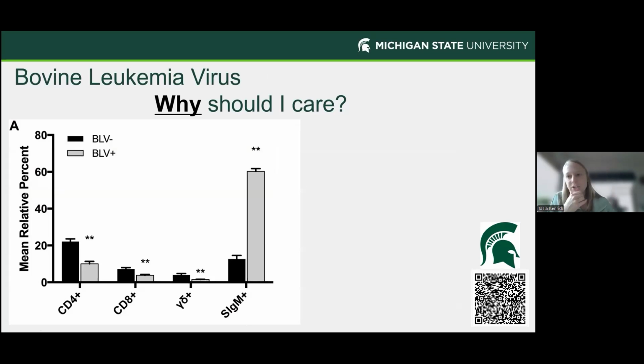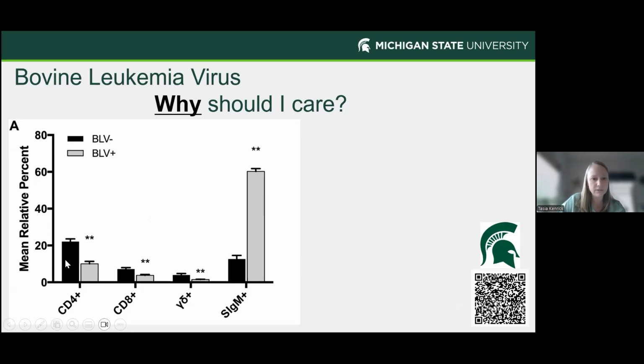The other thing I mentioned was that animals with BLV infections have a compromised immune system. So this was a Dr. Cousins study, and what they did was take BLV positive and negative animals and give them a vaccine, and then look at titers or antibody responses to those vaccines. These are just figures from that paper. Again, if you want to read the paper, look at the figures and the descriptions. That QR code's in the bottom right-hand corner.